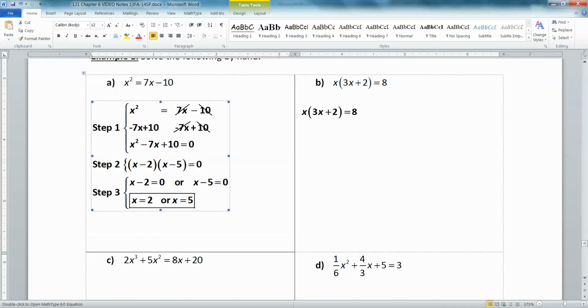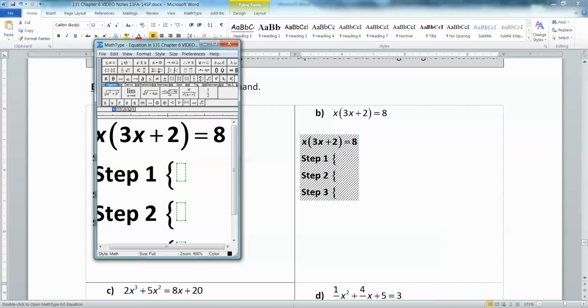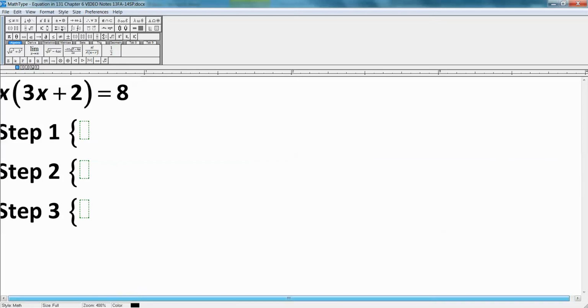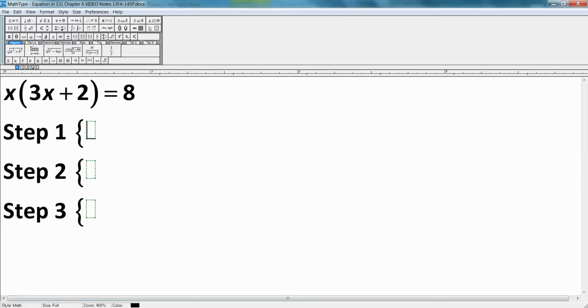All right, now we're just going to do it over and over and over, because that's the way algebra is, right? All right, hold on one second. There we go, I typed it up. Okay, so for this one, we're going to have to do some work for step one because we're nowhere close to being ready to do this.